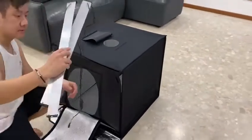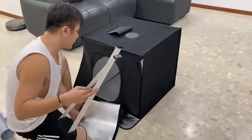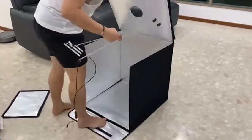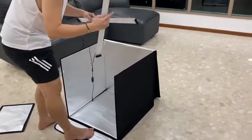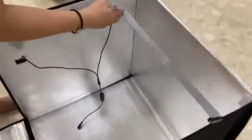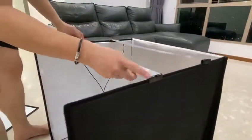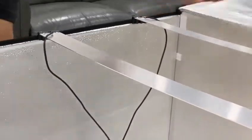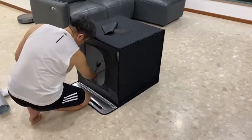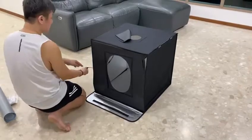How do you attach this LED light? It's very simple. Basically, before you close up the light box, you just need to connect here. As you can see, there's a gap here. Just slot it in like this and like this, and that's it. As for the cable, you can pull the cable from the side here and connect it to the power supply.